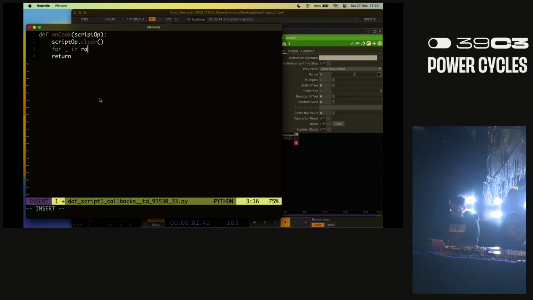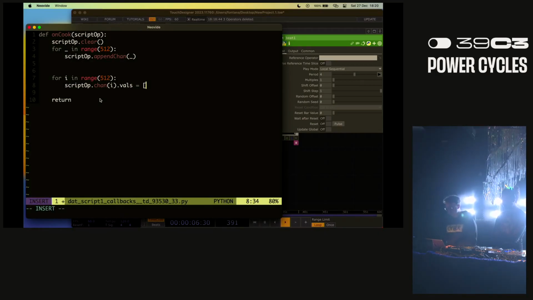So let me just do that real quick. Append chan like this. And then to write there, you just do scriptop.chan, the name. So let's do another for loop over here. And then you can set the values.